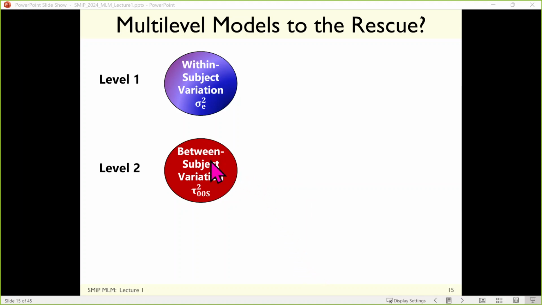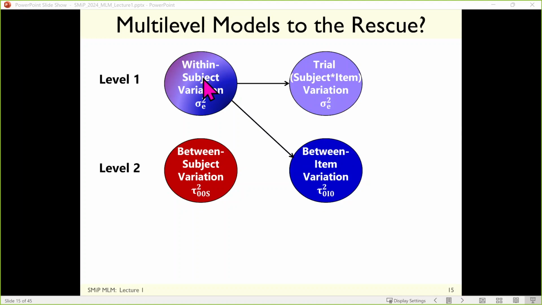I was thinking about this from a longitudinal perspective of between versus within. I heard a couple people say that as well. Where I was thinking of I have within subject variation and between subject variation, but I don't really just have within subjects. What level 1 actually is, is two different things. I have why are some items more difficult than others, no matter who's responding, right? There are some items that take longer or are responded to less accurately. That's between item variation. And then I have individual trial variation that's left over.